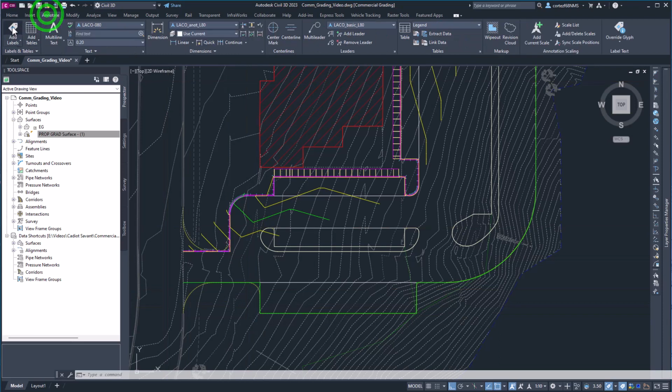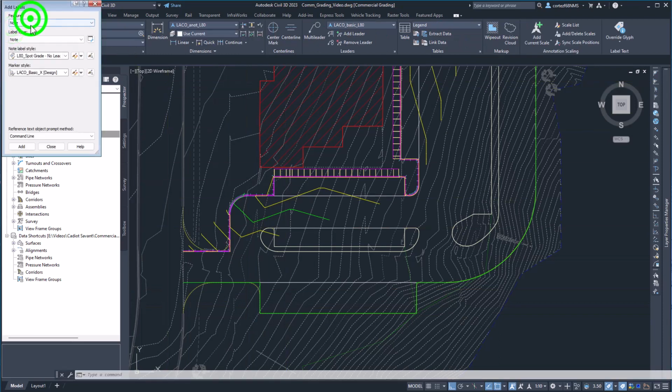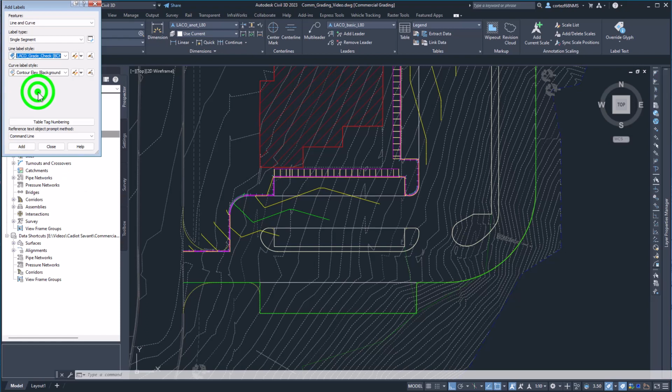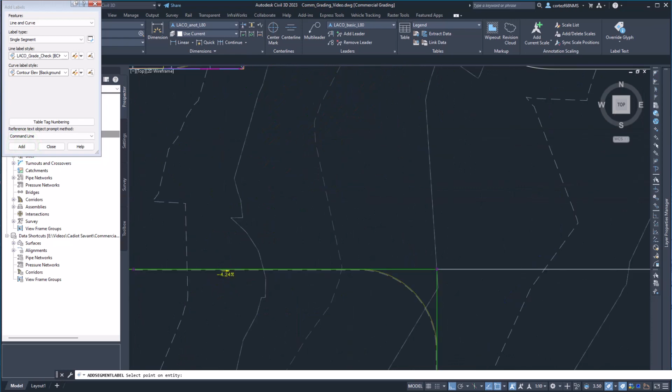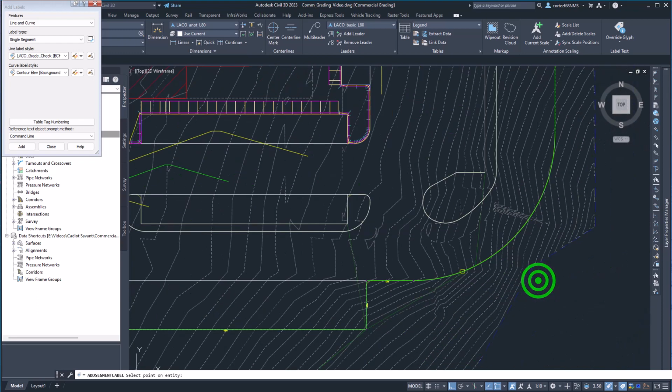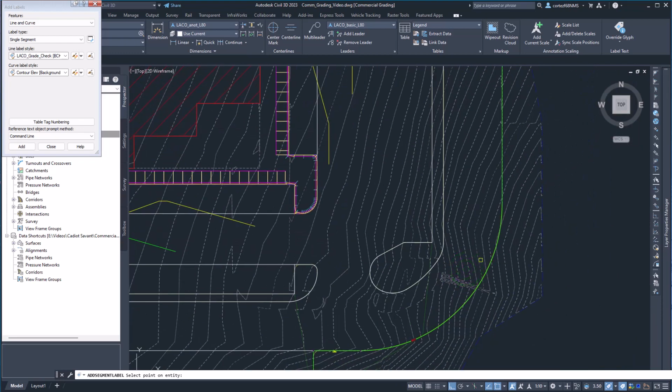And so what I'm going to do is I'm going to come up to my annotate, do line and curve. And I have a grade check here. And so what I'm going to do is I'm just going to select the feature line. And so why this is important is, I'll show you in a second.